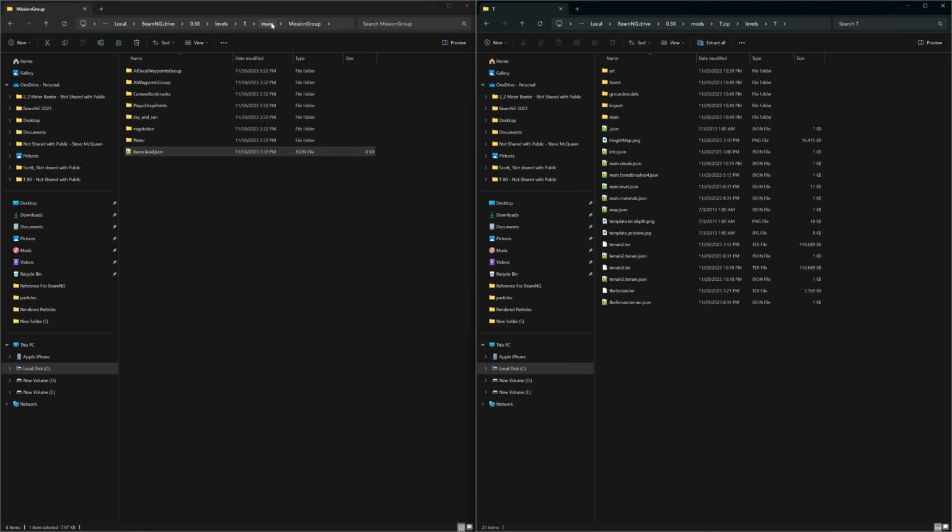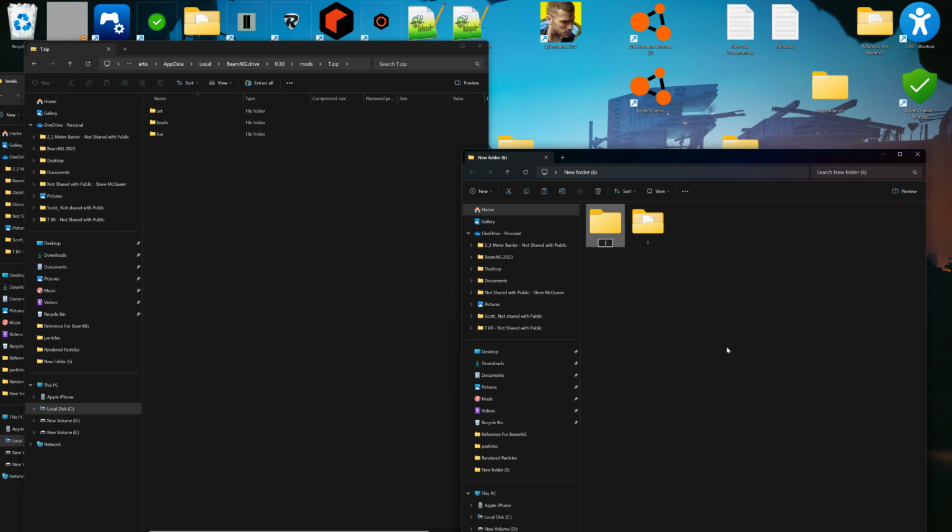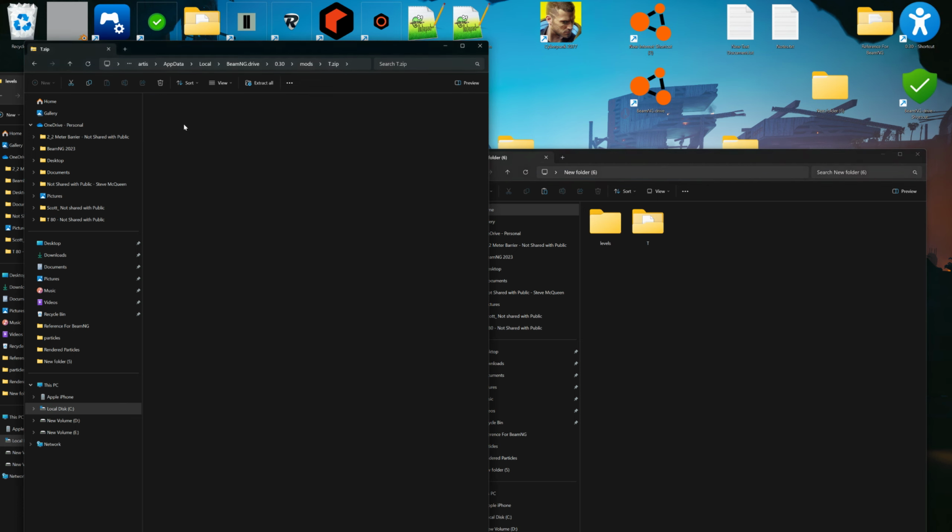Now, I haven't packed a lot of these, so I got to look my damn self, see how the folder structure is. So there'll be a folder you have to make called levels. And then in there will be another folder, which would be that. And then in that folder is how it is laid out. Now, if you have vehicles or you had edited particles or anything else that are going to be included in your packed level, then they would go here.